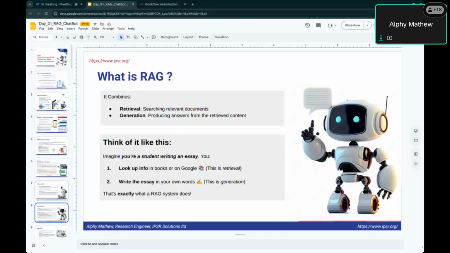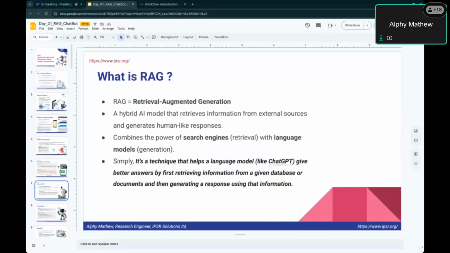Okay, breaking it down further, we can come to an analogy. Suppose we said that RAG has two steps, retrieval and generation. We can connect it with an example from real life. Suppose you are asked to write an essay. What will you be doing?